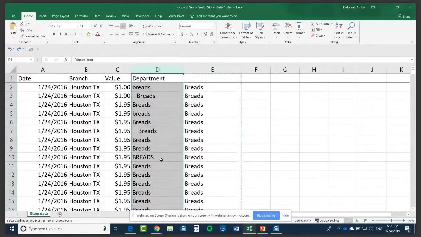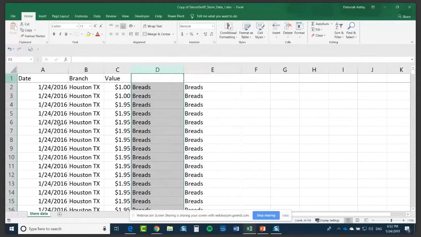So I'm not going to do a Control V. I'm going to go up to my Paste Special button and click the lower half. And I'm going to choose Paste Values. What that will do is paste just what you can see, and it won't paste the underlying formulas. So if I paste, that's what we get.